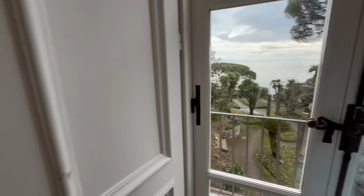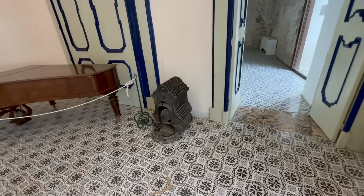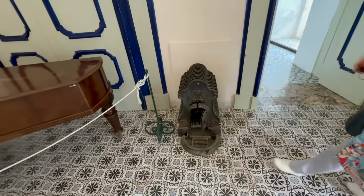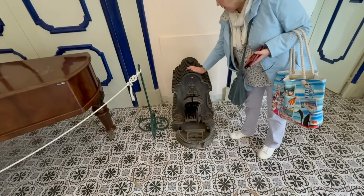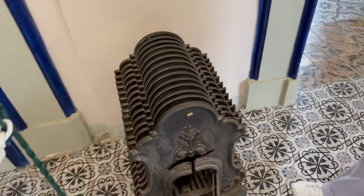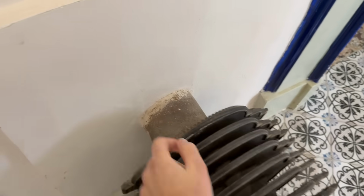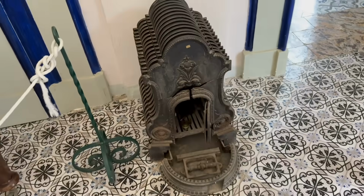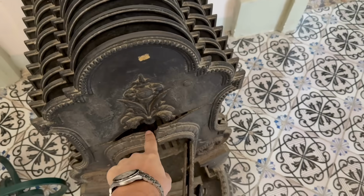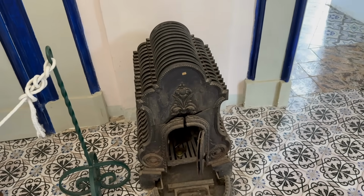And I was thinking, I wonder how they used to heat a place like this, because here we are in winter, and look, they had these sort of little mini fireplaces in here. There must have been coal or something. I can't imagine putting wood in that, because you get smoke. It doesn't look like it has a chimney or anything. Oh no, it does. It vents out the back. Yeah, it does. So maybe it is wood burning. That one must have got real hot at some point. It's cracked, but beautiful little fireplace, that is.